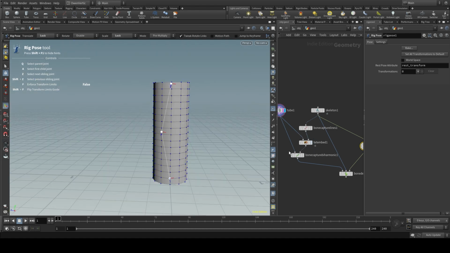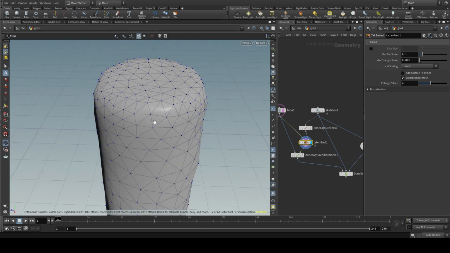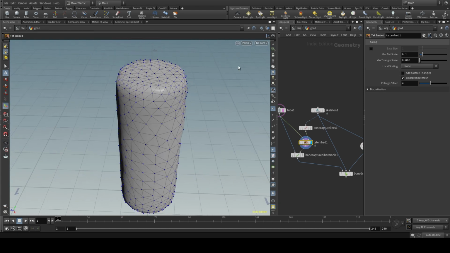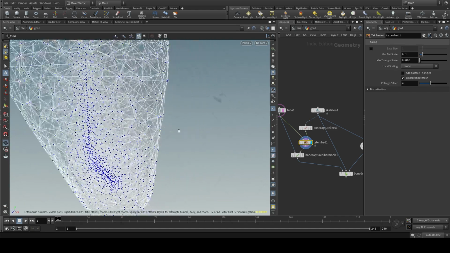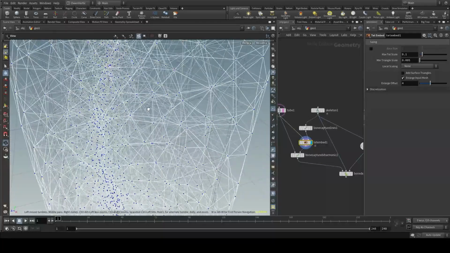If we take a look at the tet embed mesh, if you've never explored this node before, if we turn on wireframe, we can see that this mesh is very dense.